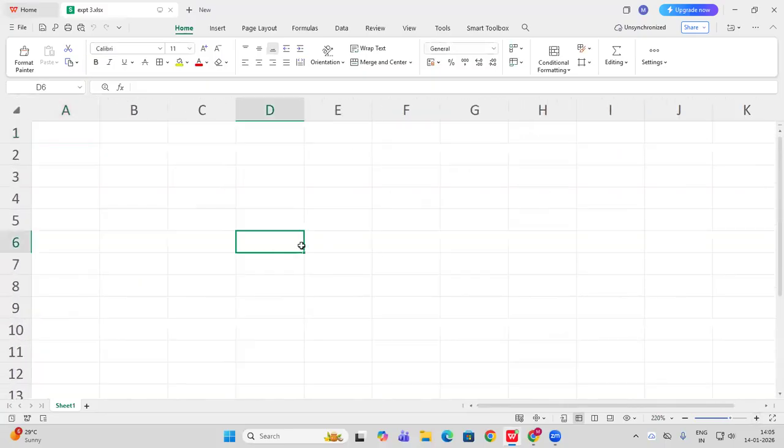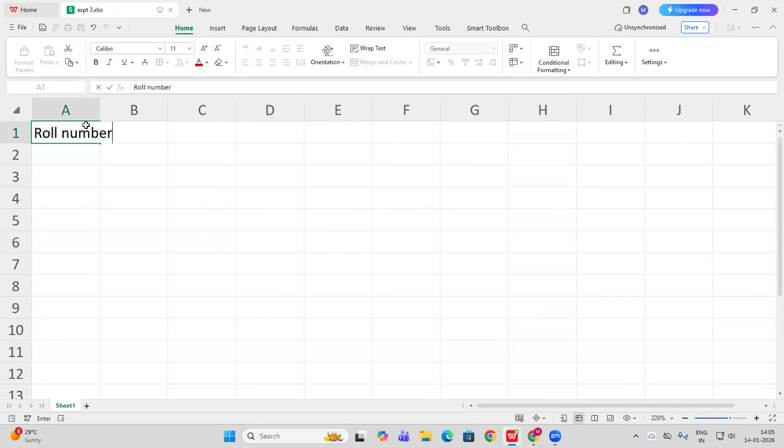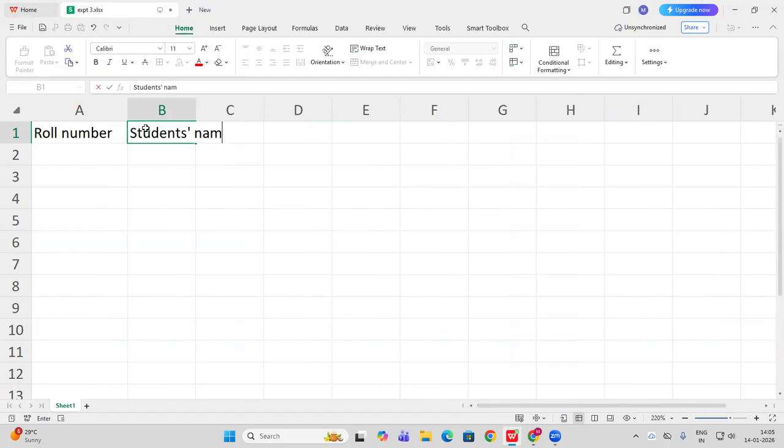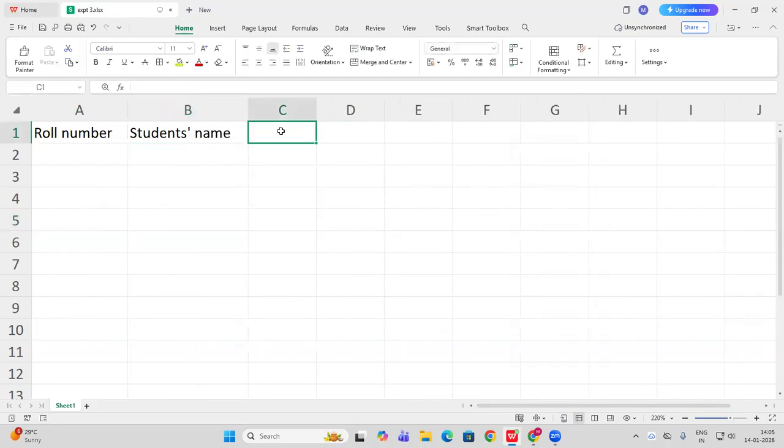Okay. Now, as per the sheet, please enter the data. A1, roll number. Student name. C1, city.